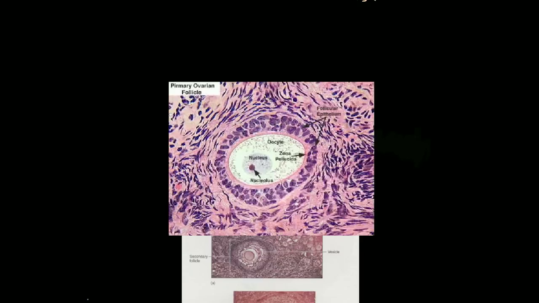Whenever it has these cells around it, you can see the cell wall, and then this encasing that it's in of epithelial tissue right there. You need to be able to recognize this. If I show you this picture again, without it labeled, you need to realize that this stuff right here, these things right here, that this is the follicular epithelium, and that this whole thing here is a primary ovarian follicle. You need to know that. So this is what it looks like.